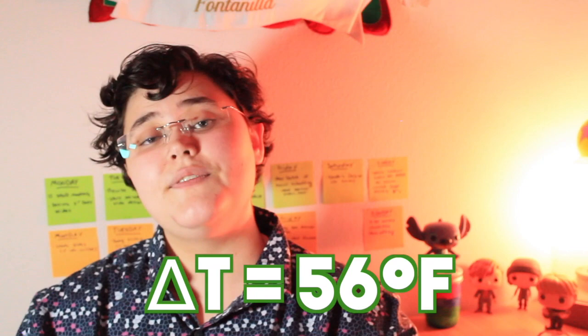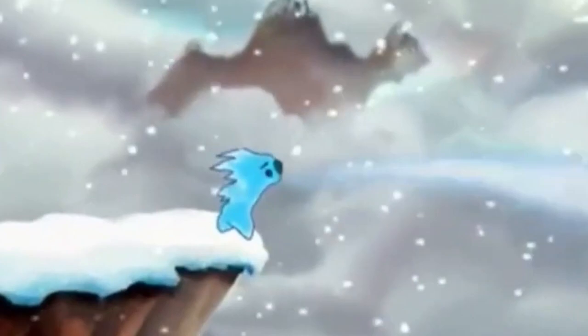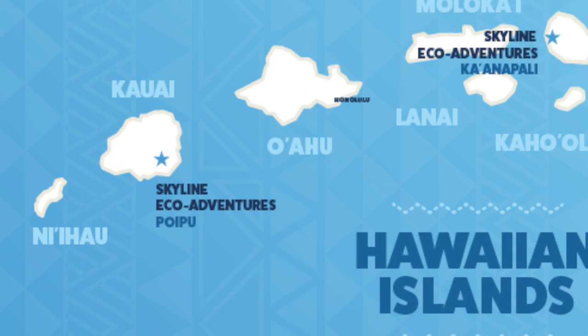Now, how do we find the mass of the area Slushy is affecting when he freezes the entire island? Well, for starters, calculating the mass of Kauai itself probably isn't the most helpful thing to do, considering Slushy probably froze the air around and above the island, which is a harder number to find, but easier to work with. Kauai is the fourth largest of the Hawaiian islands, with an area of 552 square miles. Even if we don't calculate a few miles offshore just to be safe, that's a lot of air.